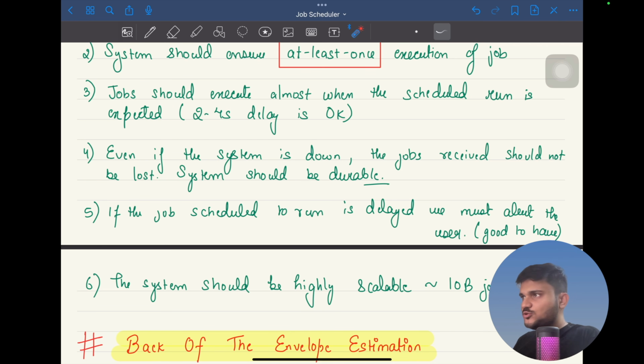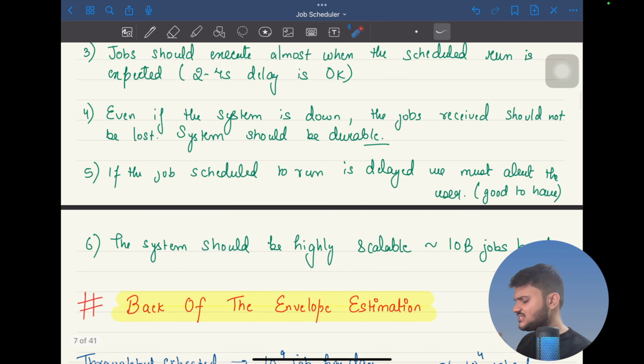Now let's try to do some math. To be very honest, some more math will be coming up later. This is just a fair idea around what kind of throughput we are expecting in the system. So we'll be doing a back of the envelope estimation altogether. This estimation is good to do in an interview because it shows the depth of your problem understanding, how much you are able to understand any system, or how much due diligence you show while designing a particular system.